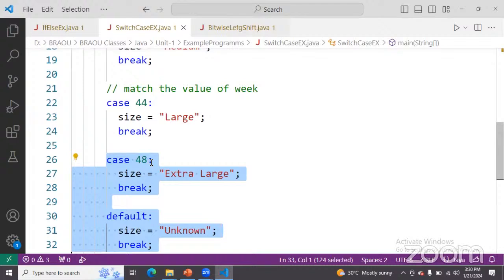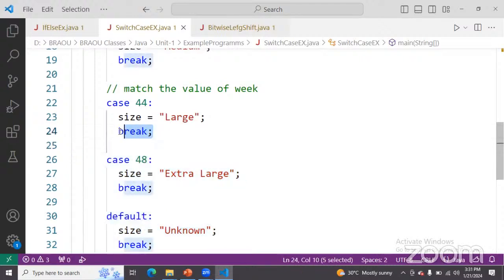What we are expecting from this switch case is to execute a single case whose value is equal to the switch only. I don't want to execute any remaining cases. But that won't happen if you are not writing break. When you write the break, the execution will stop with this case only. The remaining cases will not be executed. What are the cases we have written after this 44th case?